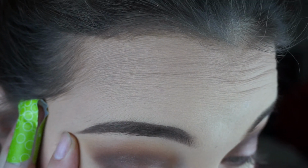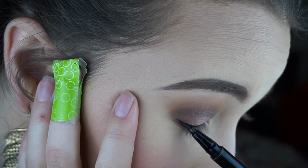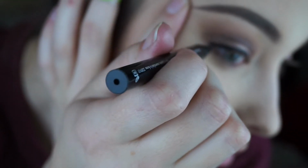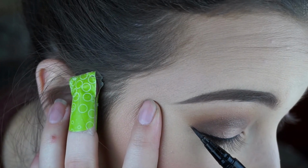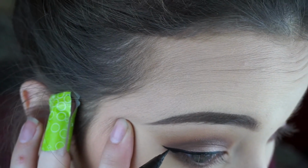Once I line from the inner corner to the outer, I draw a line from the end of my lash line up and out toward the tail of my brow, stopping at whatever length I want my wing to be that day, and then I connect it straight down toward my lash line. I then smooth everything out and use the applicator in a flicking motion to make a sharp tip to my wing.